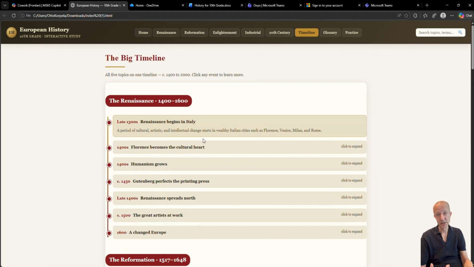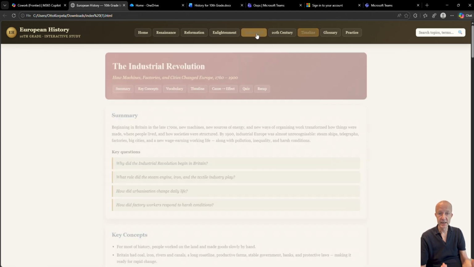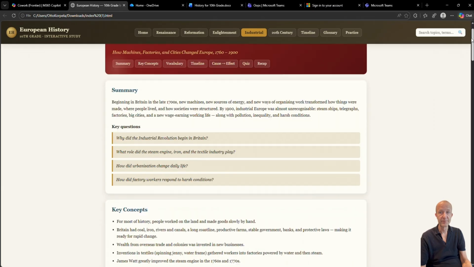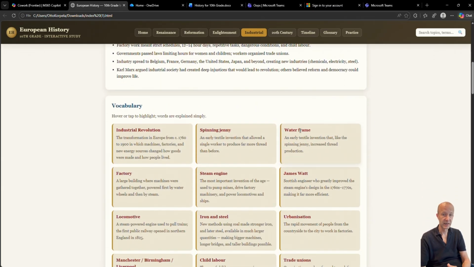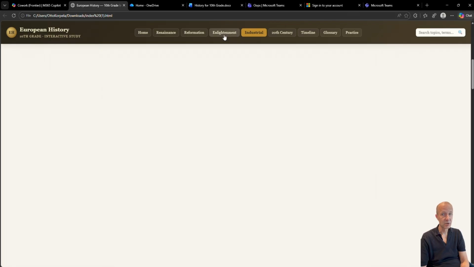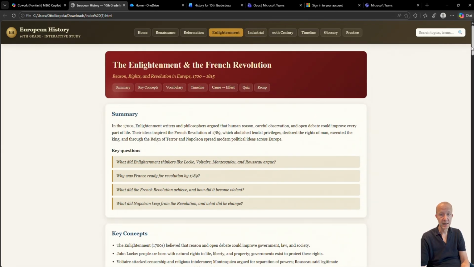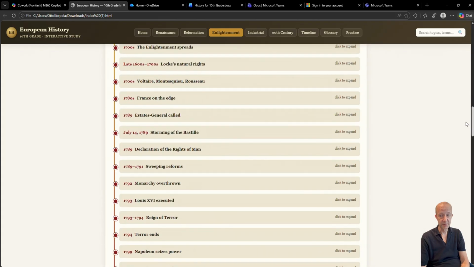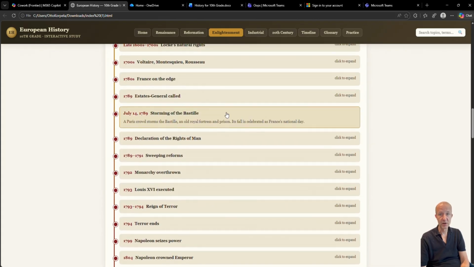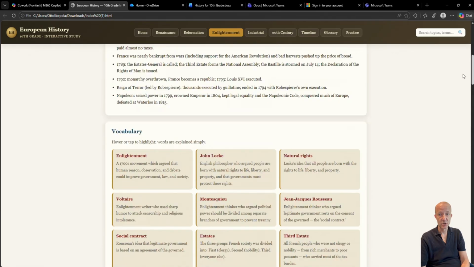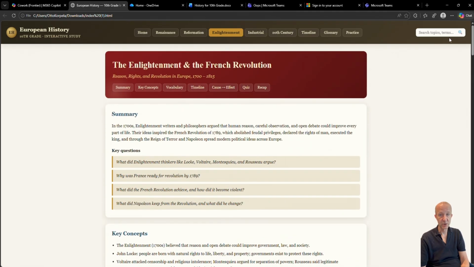While the student studies these things, he or she can go through different topics, and always on the website there are active elements, so they can always open the elements and see a bit more detail. So it took about 3 to 5 minutes to create the whole website, and now it's possible to share it with all of the users, and I think this is one easy way to show how quickly you can create learning material with the Microsoft Cowork.